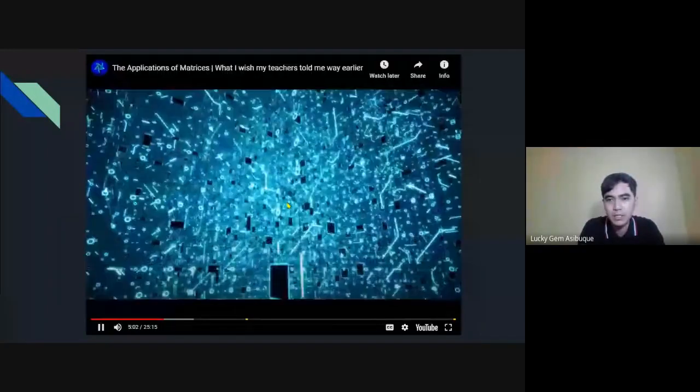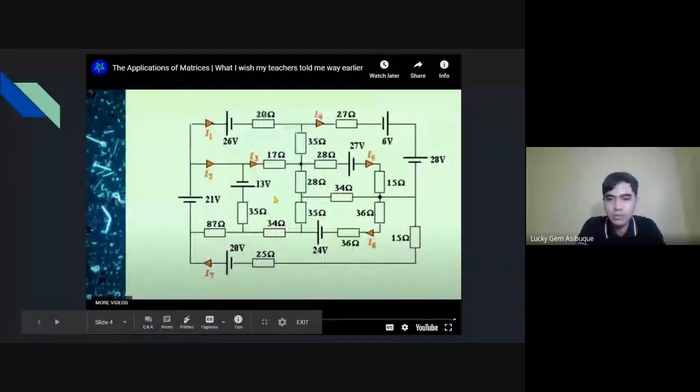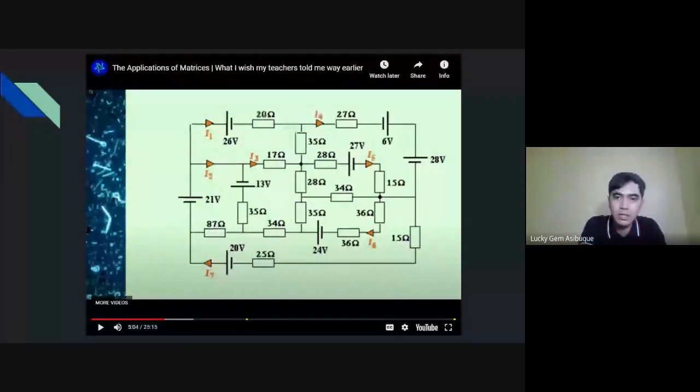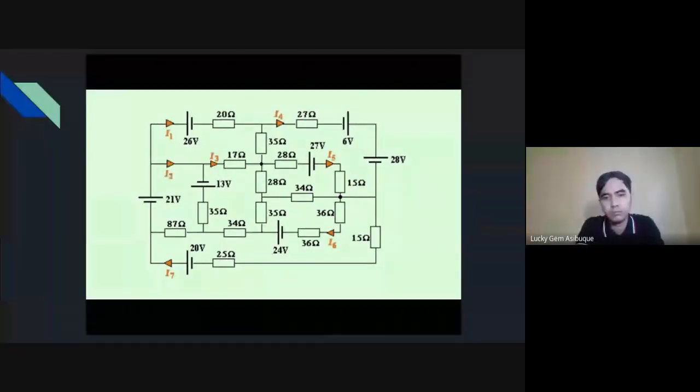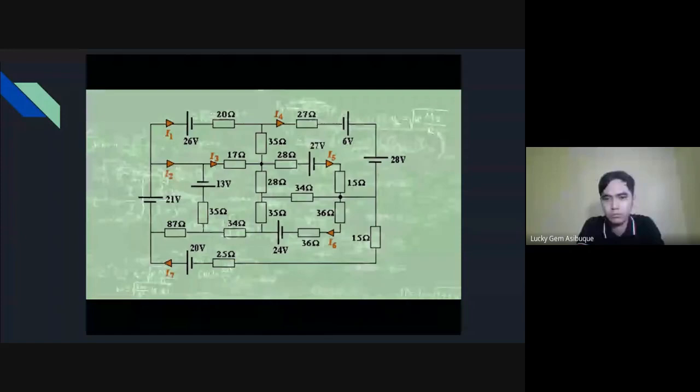When the circuits get hectic, he said, one application of matrices is in circuits and electronics, because it's also an application of linear algebra there. Because when you say circuits and electronics, there are already too many variables involved. So, just expand the matrix to analyze the components. Okay? So, that's one application. Where we don't want to solve it by hand, we can just have a computer find an inverse matrix and we'll have our currents and voltages.